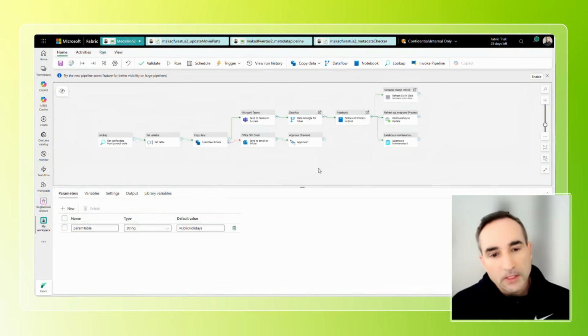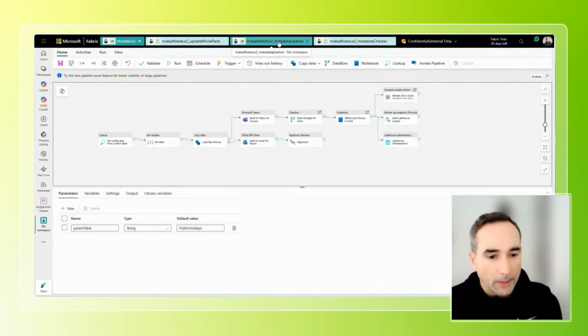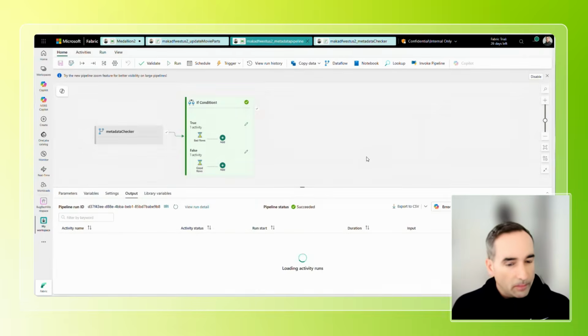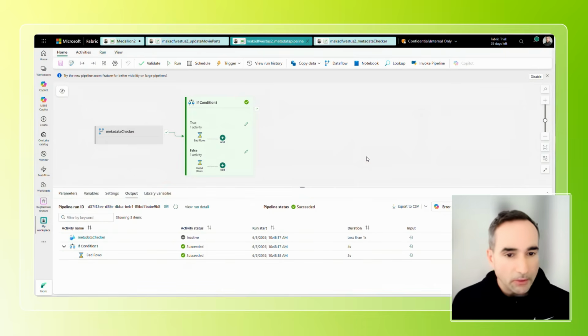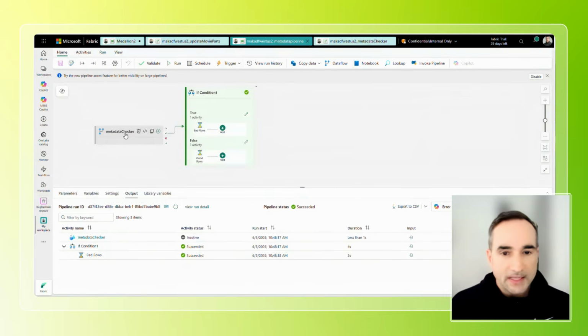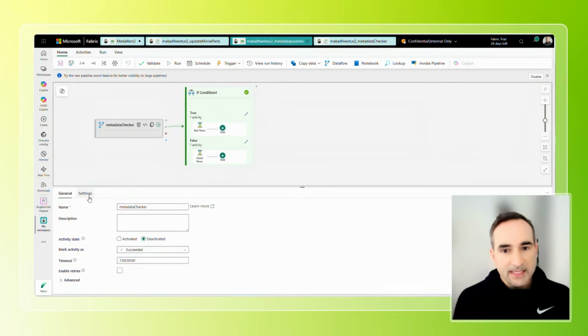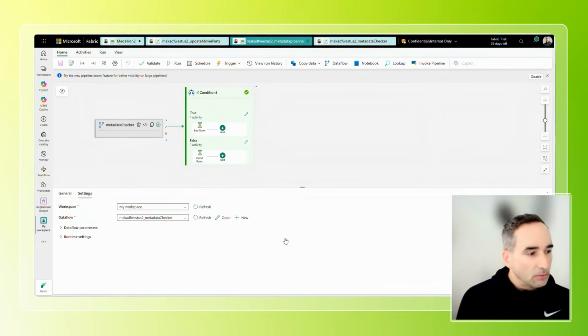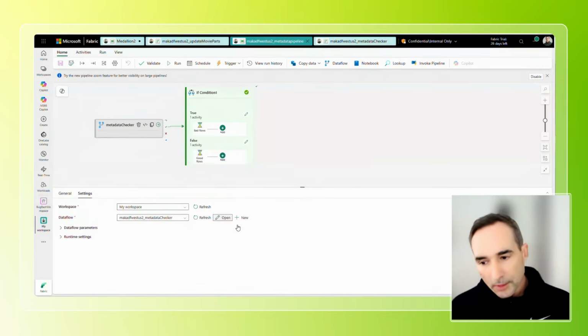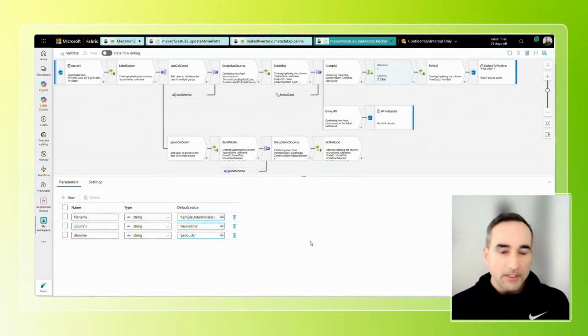One of the really interesting things I'm going to show you is that we actually took the mapping data flow from that original ADF that I was showing you, and now that is available to you as a Dataflow Gen2, as is, inside of Fabric. So now you can run your data flows that we're running on Spark inside of ADF. You can run those inside of Fabric as a Dataflow Gen2. That's really cool. In addition to that, now that these have landed inside of my Bug Bash workspace, I can add any capability that Fabric brings to me.